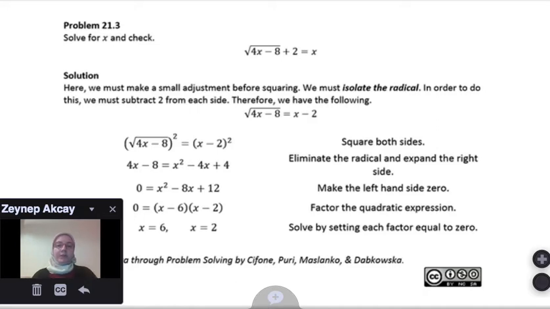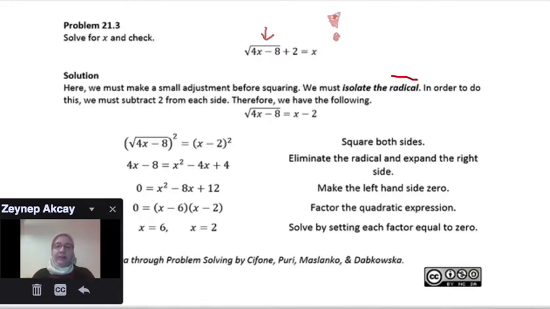We have another radical equation here, but realize that on the left side, apart from this radical expression, there is an additional term. So there is something added to the radical. In these cases, so this is a very important example, in these problems, whenever the radical is not isolated by itself on one side, we first have to start by isolating the radical.